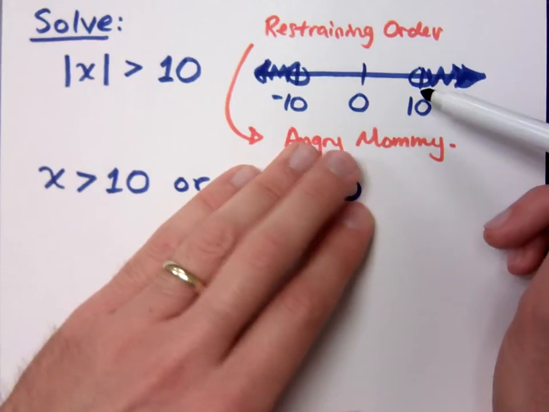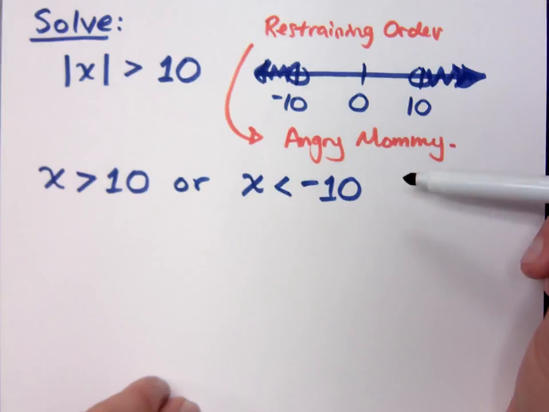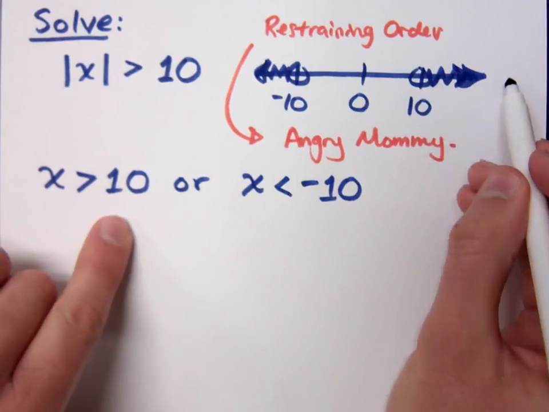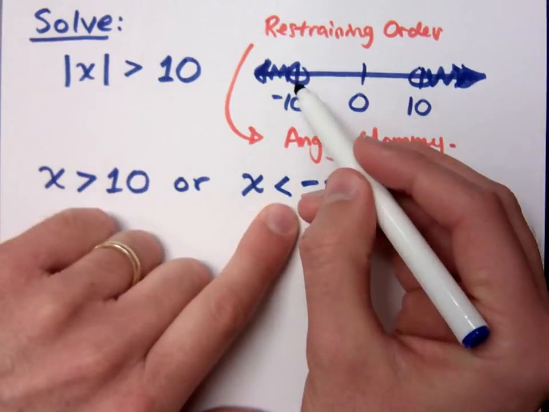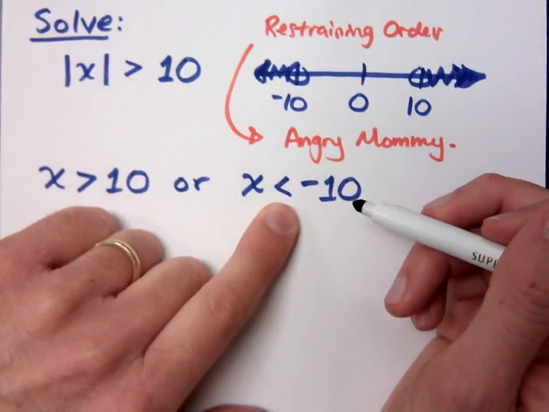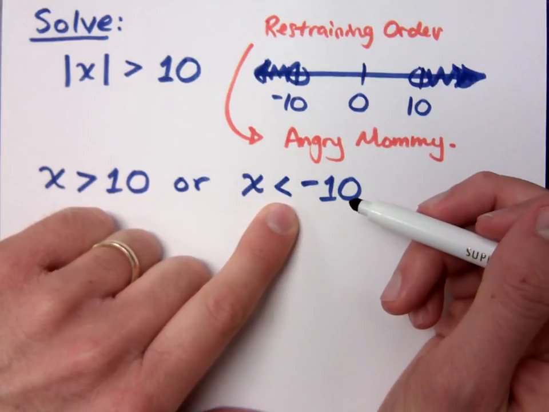I feel like if x was less than 10, it would be further negative. I don't have less than 10. I have x is greater than 10. x is less than negative 10. Okay, I'm green. Okay.